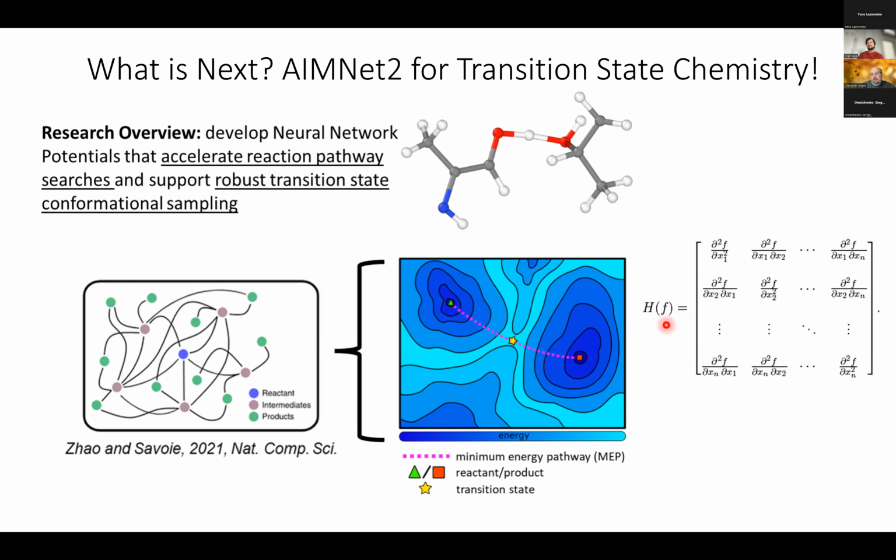Now, traditionally, to localize the state, you compute the matrix of second derivatives, what's called the Hessian matrix. What we are building right now is to enable neural networks to find transition states and help chemists connect how reactions happen to build this network of chemical reactions. Imagine if you have complex chemical systems, you have hundreds of thousands of possible pathways. Before that was very sequential, but now we can scale up and do these calculations.